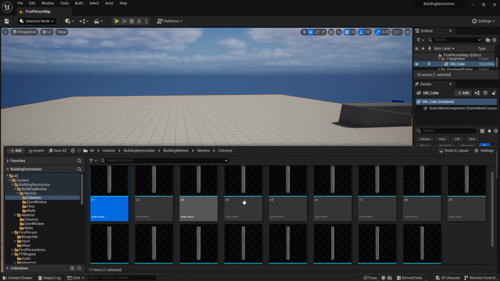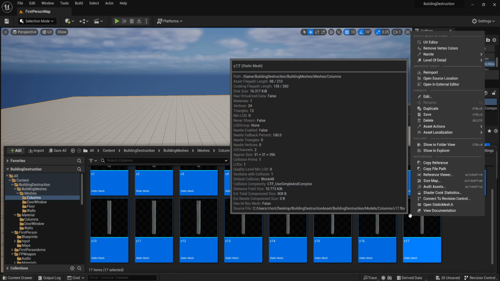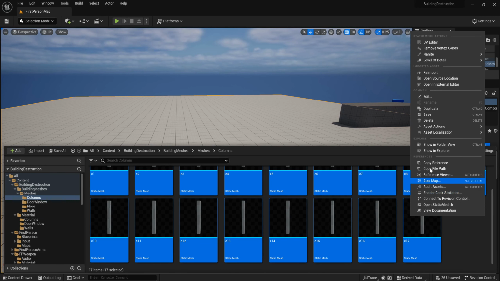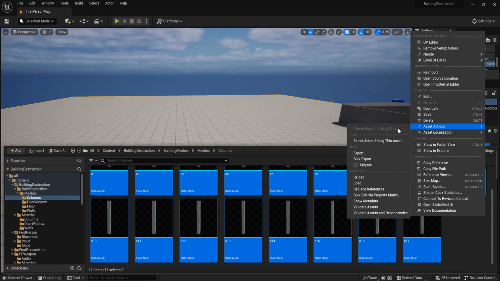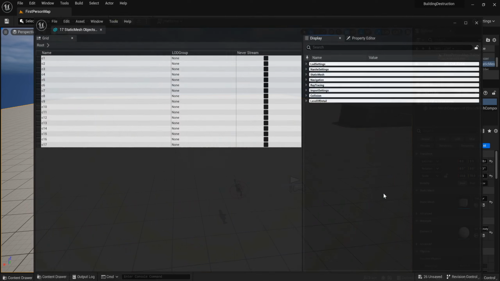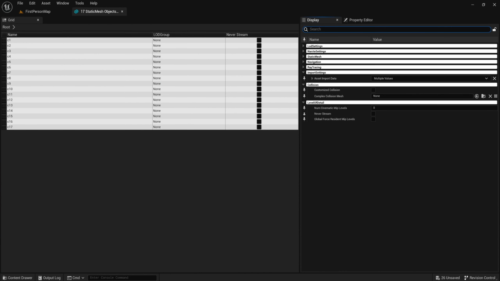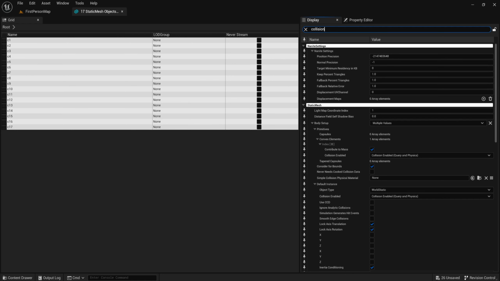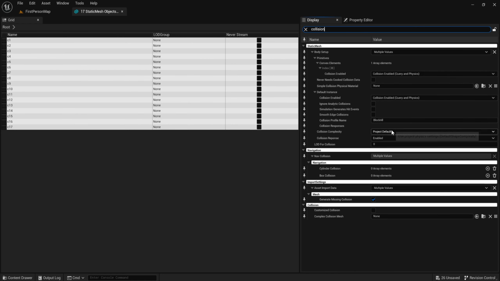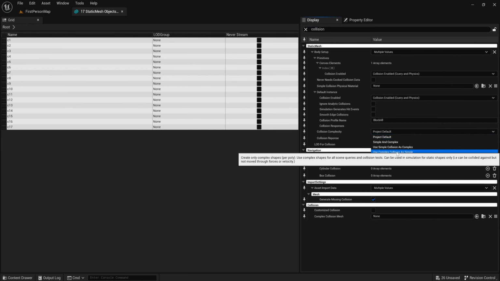And for these meshes of the column, we right click, bulk edit via property matrix, search for collision, and for the collision complexity, use complex collision as simple.